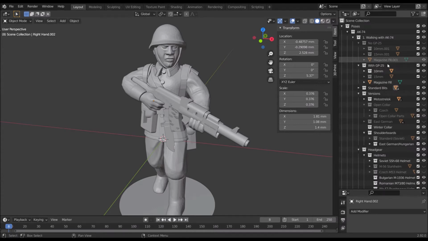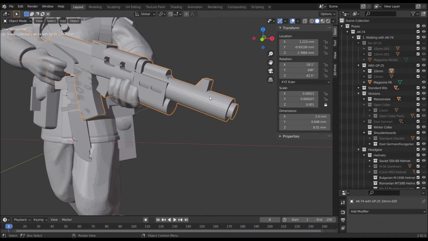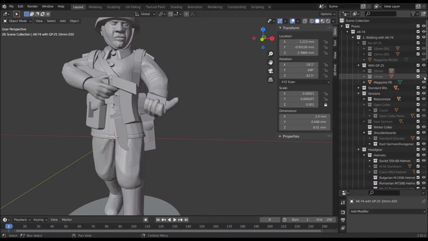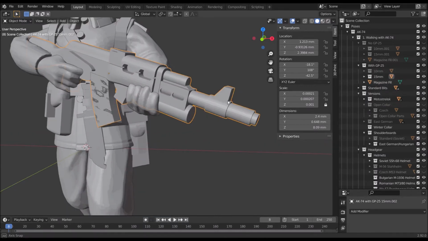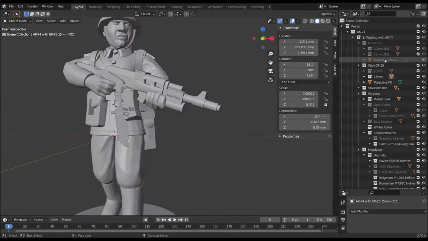For example, if you look on the right here, you'll see my AK-74 can be with a GP25 grenade launcher or without. And under that we have the two different sculpt types. At the moment this model is set to 10mm, because this AK here is a chunky monkey. It's got a thick barrel, because this miniature is going to be printed. I say it's 10mm, it's closer to like 12mm in height. If I toggle this off by clicking this eye, it hides it. And if I click the 15mm one, we get one that looks more realistic, but it's too fragile for use at small scales. On the right side, by the way, anything that is white is currently showing in the workspace. Anything that is grey is hidden.